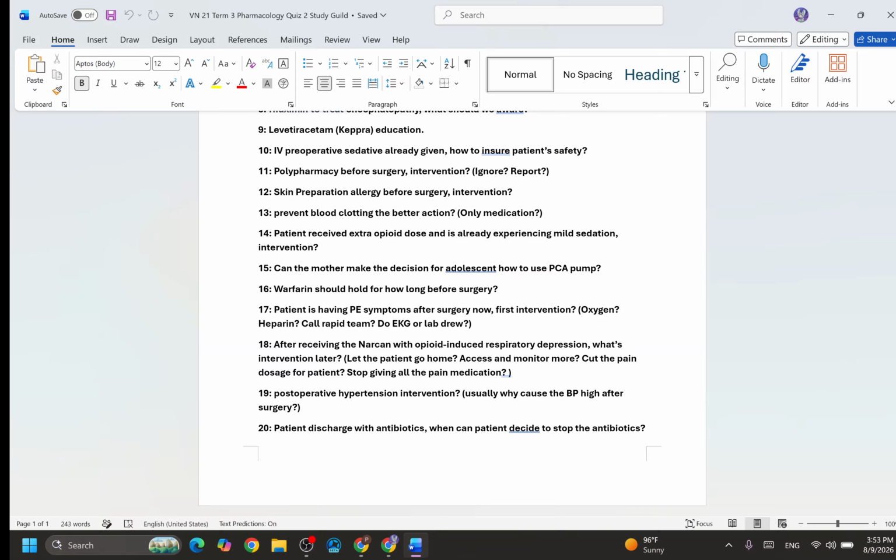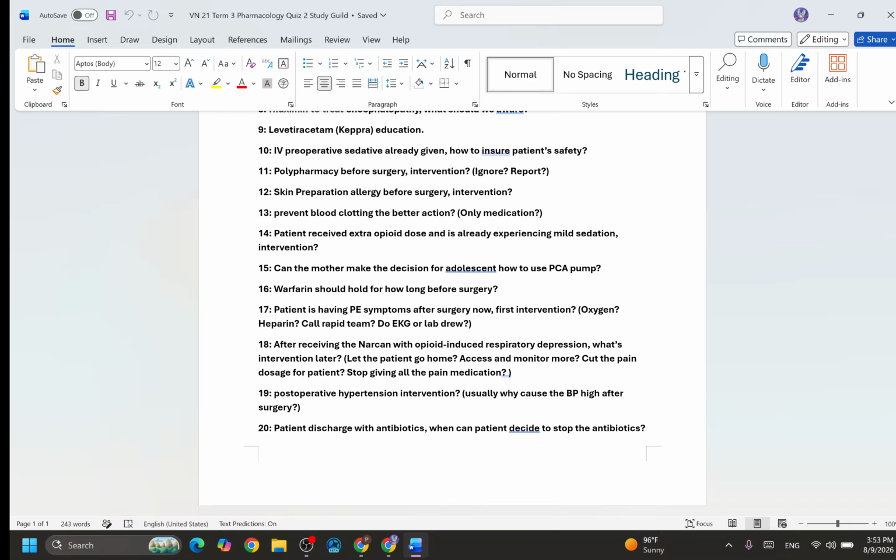So after the surgery, the blood pressure went high, right? Usually, what causes the blood pressure to go high? There are several reasons, right? Several reasons. So that's why we are telling you, okay. When the patient has hypertension, what's your intervention? What do you need to do for this kind of thing? Remember, in the midterm we practiced blood loss, right? So this time, do you think blood loss is the only cause, or maybe there is some other reason that will also cause the hypertension?